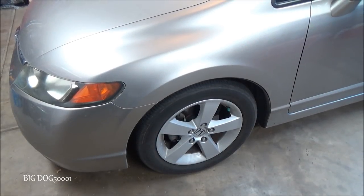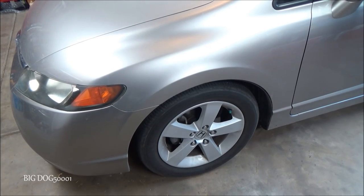Got an 8th generation Honda Civic here. It needs new front struts. Come along, I'll show you how I do it.